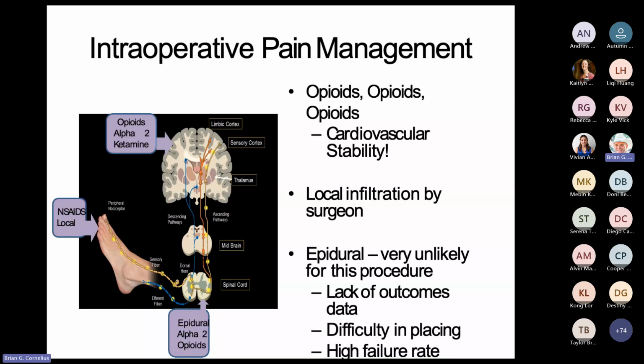As we expanded out and started doing things from an anesthesia standpoint, the first thing we started doing for cases like this was epidurals. But the problem we ran into was, one, we didn't think about it ahead of time. Two, when you start putting epidurals in older patients and patients in non-traditional settings, it becomes difficult. If you have somebody that puts epidurals in pregnant women all day, they're probably pretty good at it. But what if there's somebody just working in the main OR who puts an epidural in once every 2 or 3 months? They're probably not quite as good at it as somebody that does it every day.